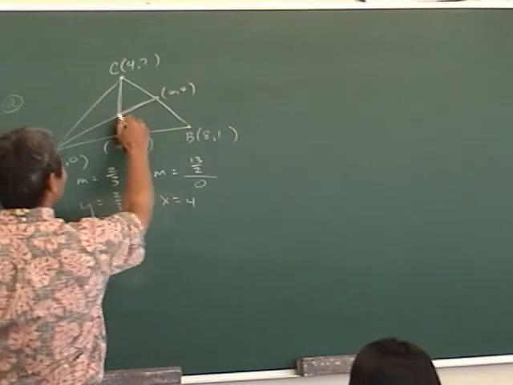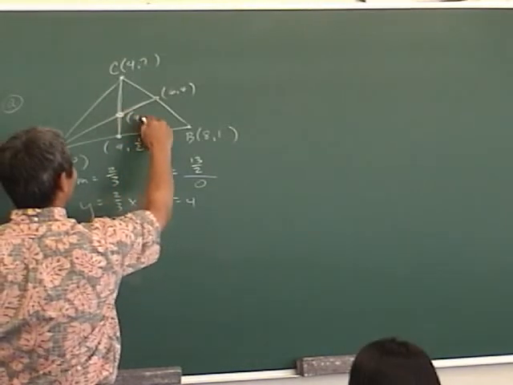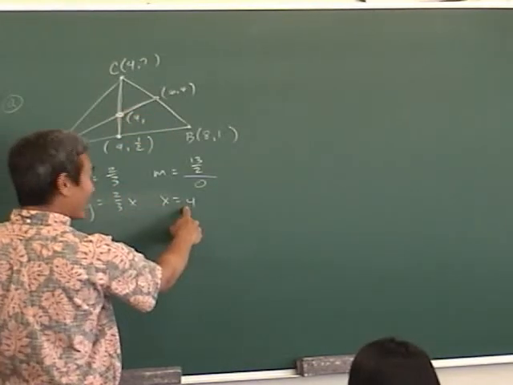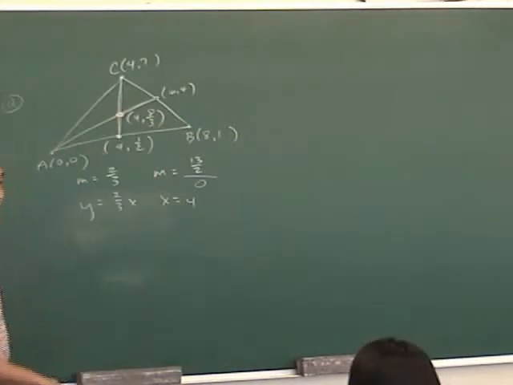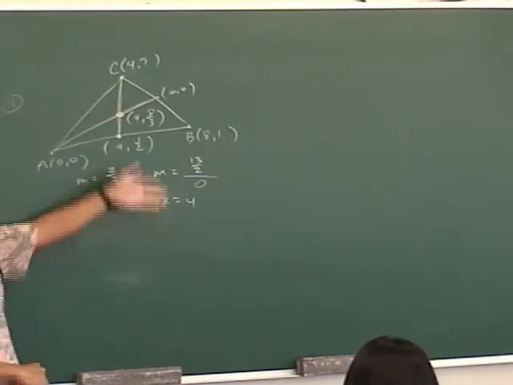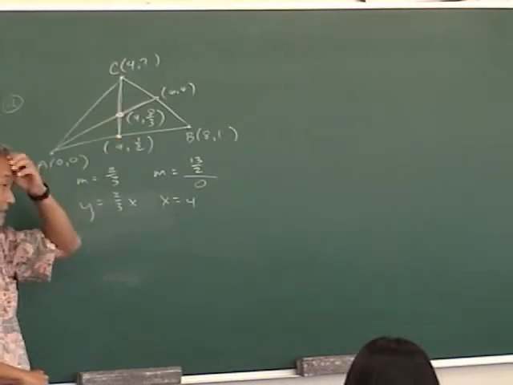So where do these two lines intersect? Well, I think x is equal to 4. How do I find the y coordinate? Plug into here, 8/3, finish. That's the centroid. But not every time you're going to get a vertical line. This one's just lucky.